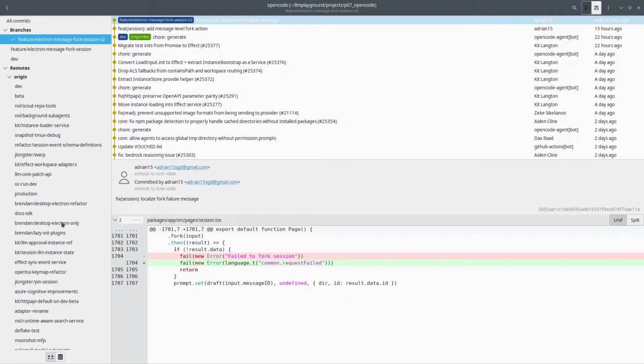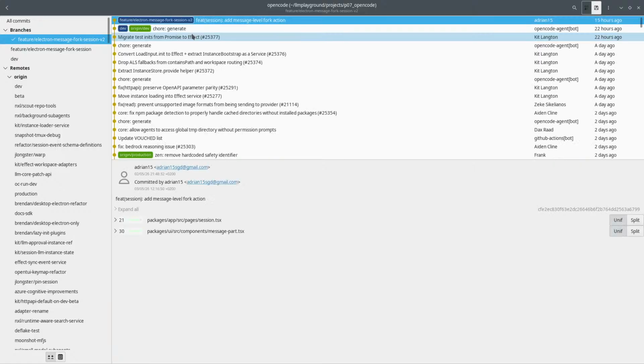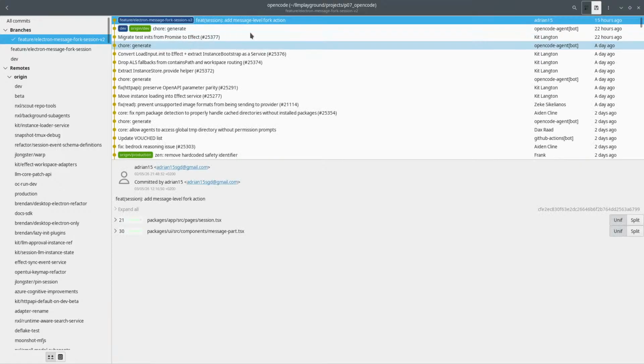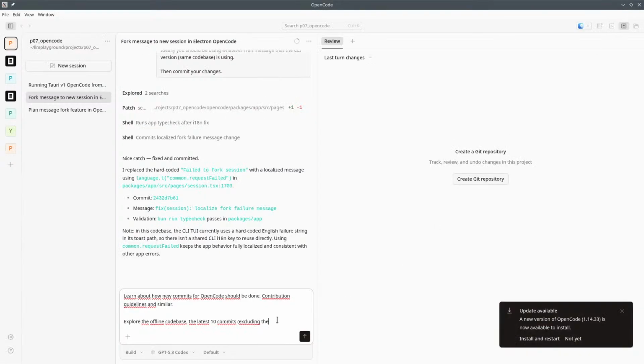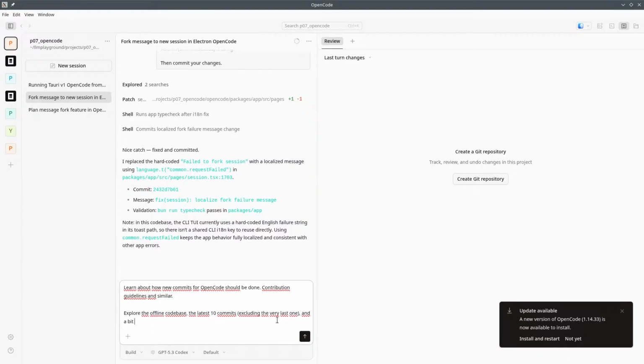Wait a minute, where the hell are we? So this is version 2. Exclude the very last one. And a bit of online documentation.